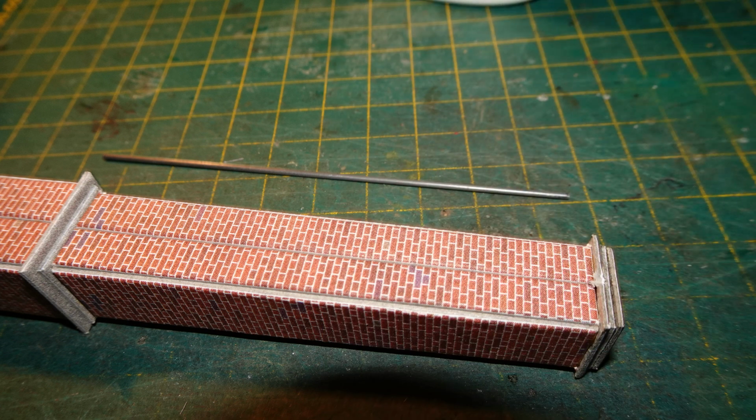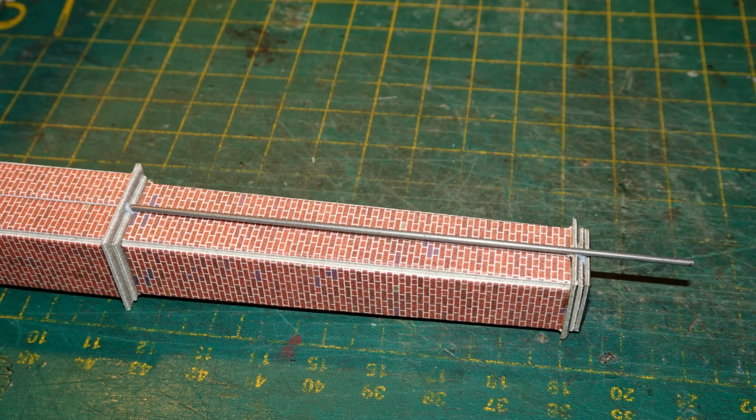The instructions suggest perhaps fitting a piece of wire to the chimney as a lightning rod to hide the otherwise rather obvious butt join in the walls. I cut a piece of the thinnest piano wire that I had on hand for this purpose. I also cut a notch in the capstone to allow the rod to fit flush, and I glued that rod to the upper chimney section along the join in the walls, using card glue.